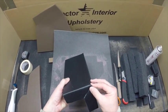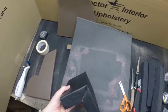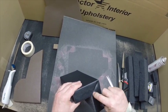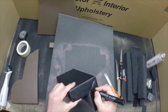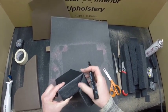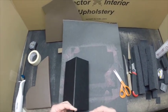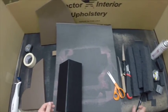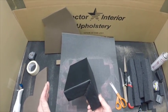It's not very complicated. Some of these other companies might want to make it appear to be rocket science, but it's not. You can see a little bit of adhesive showing through right here. If you happen to be using black, you just use a black marker and you can cover up that adhesive, and that line will completely disappear. But these techniques are pretty simple. Just need to practice a few times. Do not start on your finished part.